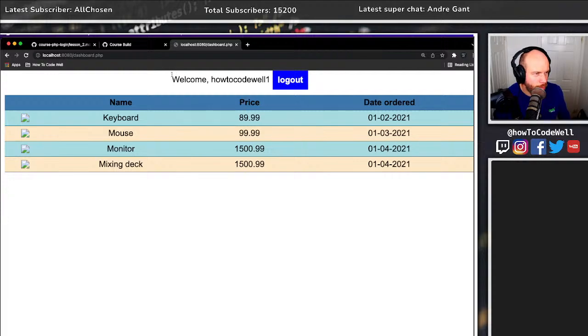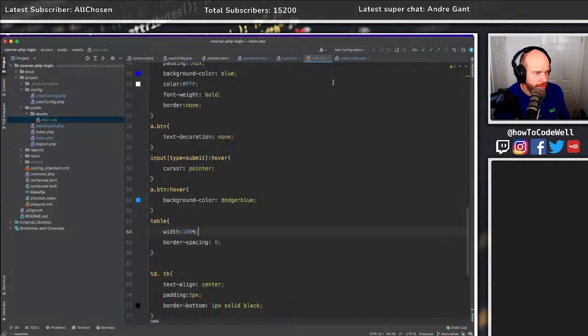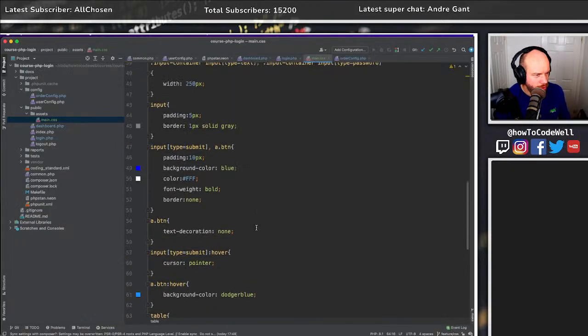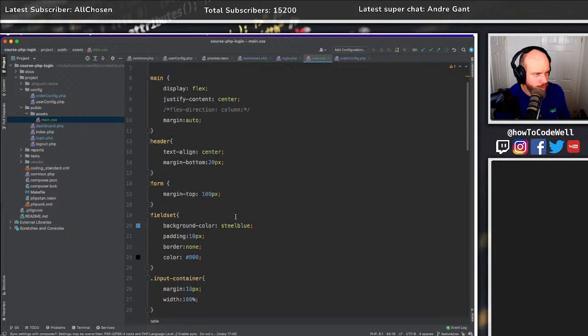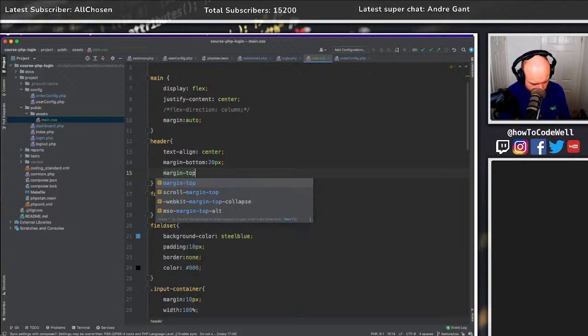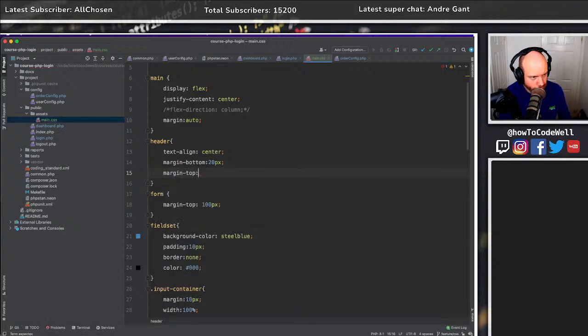And then we need to get around this header issue being right up there. So we could do with, on the header, setting sort of margin top as well of 100 pixels.